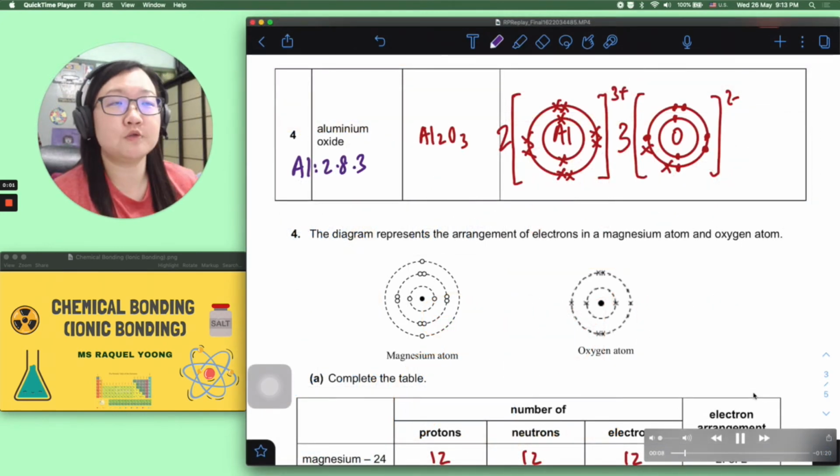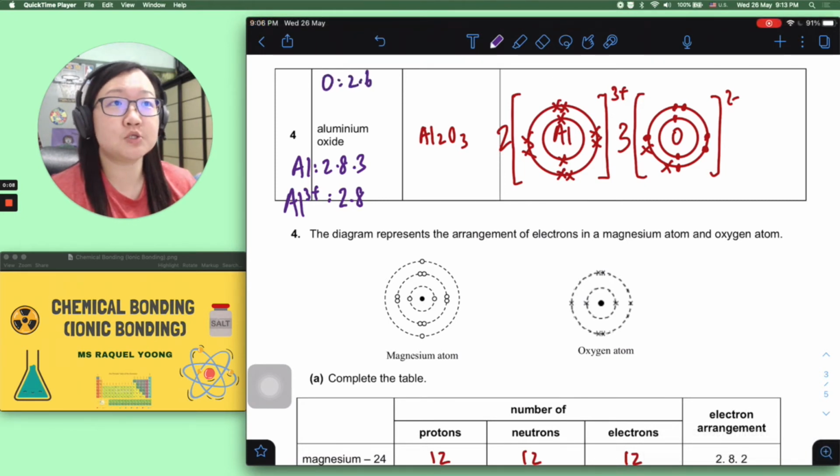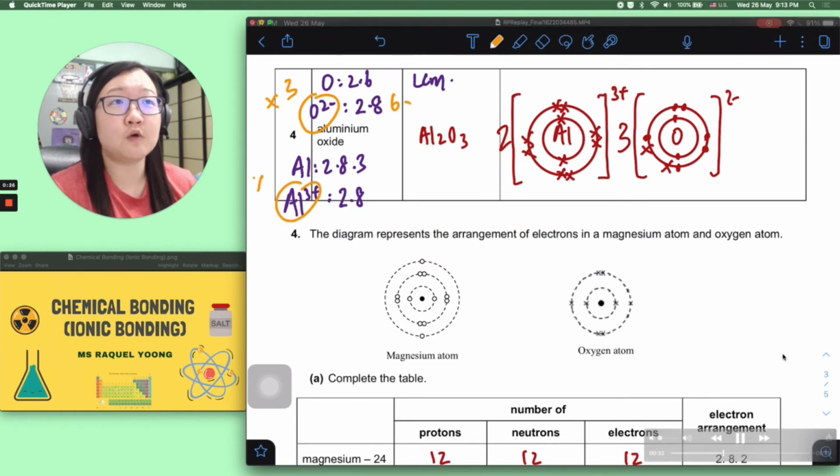Moving to question 4. So we have aluminium oxide. In a similar way, we always start from electronic configuration. And in the previous part of the worksheet, we have already seen the process. So we know it's Al3+ and O2-. And in terms of balancing the charges, we want to look at the lowest common multiple of 2 and 3, right? So for oxide, in order to get to 6, which is the lowest common multiple, you need 2 times 3. And then for aluminium, it will be multiplied by 2 to get 6+, right? So then after that, 6+ will cancel away with 6-. So that's how you eventually get Al2O3 as the final chemical formula for aluminium oxide.